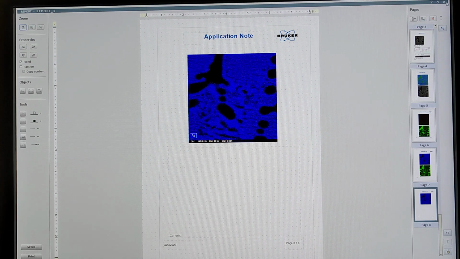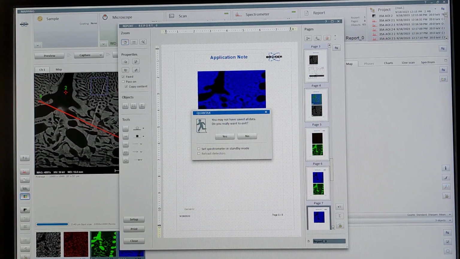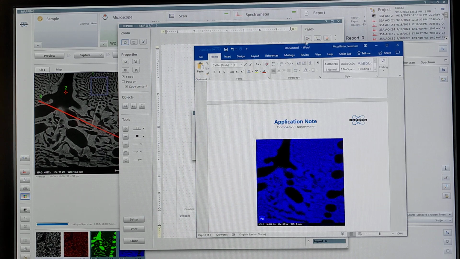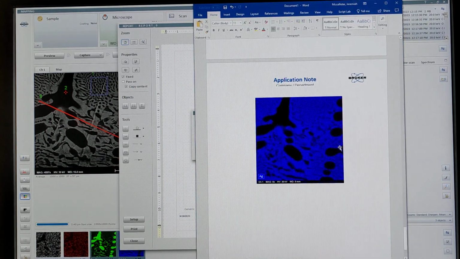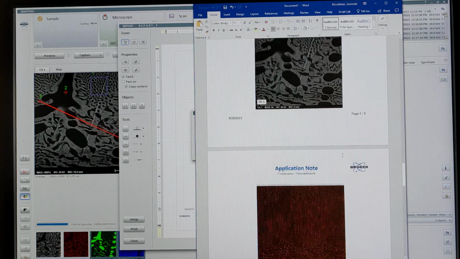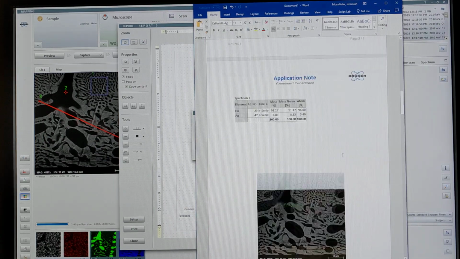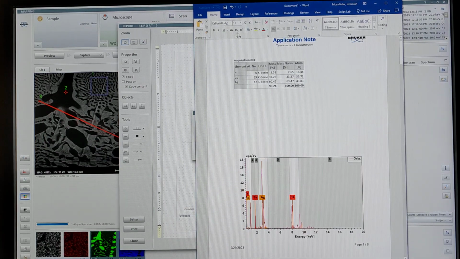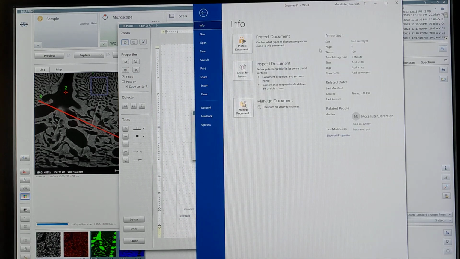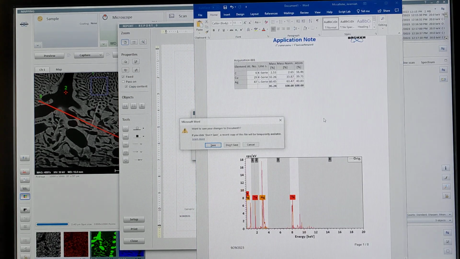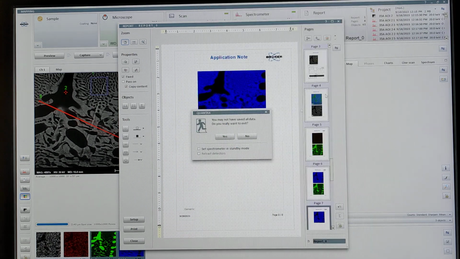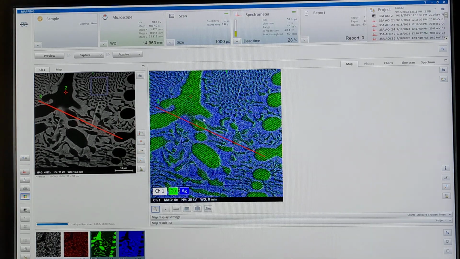Okay. And then that Word document is opened, and here's all of our data. Now you can save this or export it as a PDF, whatever you want. So that is the EDS software.